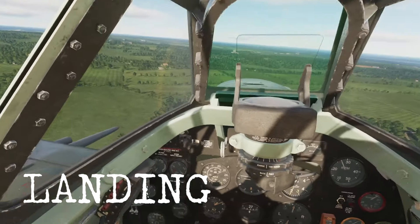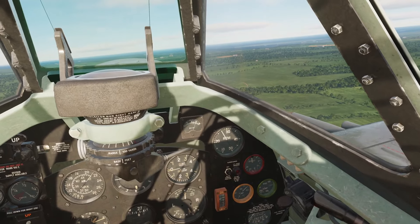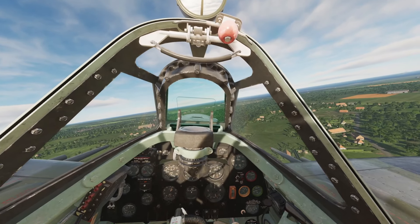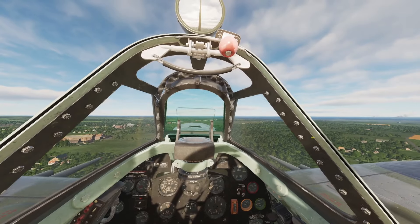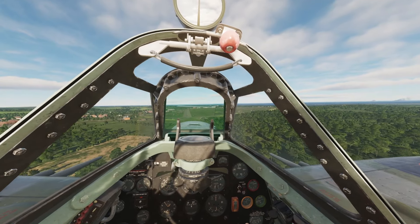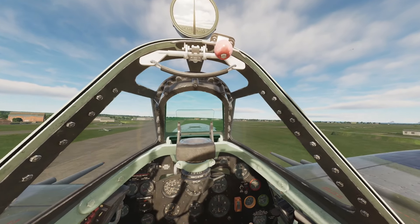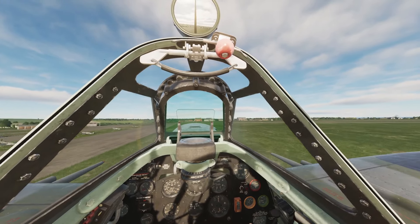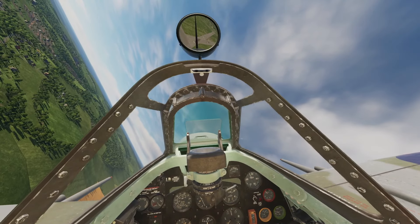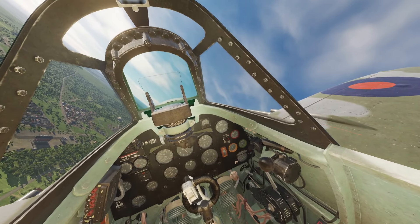It's time to land! Turn on the carburetor air filter and set the RPM to 2700. Overfly the runway with plenty of speed, then break upwind and downwind. Should you have an engine failure, you should still be able to convert your speed into altitude and perform a deadstick landing. The direction of the break should follow the regulations of the airfield, or if there are no regulations but there is some crosswind, break away from the wind so that when you're turning on final, low and slow, you'd be flying into the wind. As you bleed your speed, open the sliding hood and straighten out downwind at 1000 feet AGL. As the speed drops below 160 mph, lower the gear.